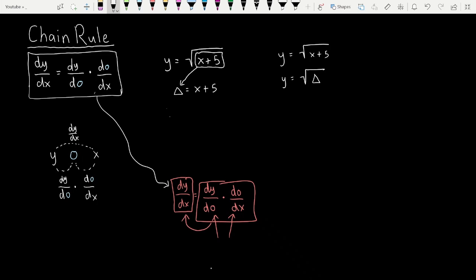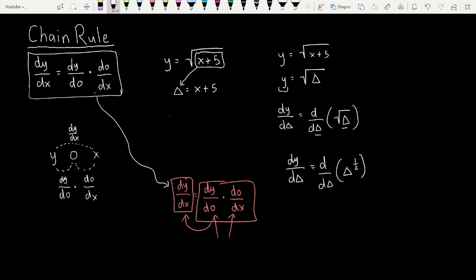Now what that allows me to do is differentiate this y with respect to a triangle, and then I'll do the same thing over here. This is a triangle, that is a triangle, and I can differentiate them both using the power rule. So I'll have this triangle, and I can change that surd into this power. Then dy over d triangle is simply 1 by 2 triangle to the power of 1 by 2 minus 1, which would just be minus 1 by 2.